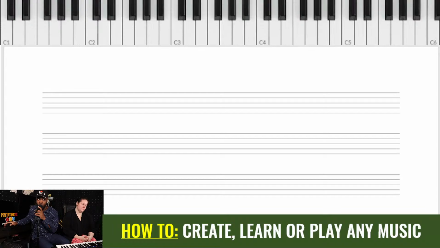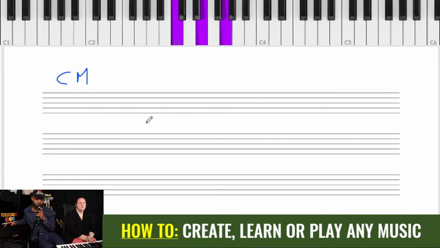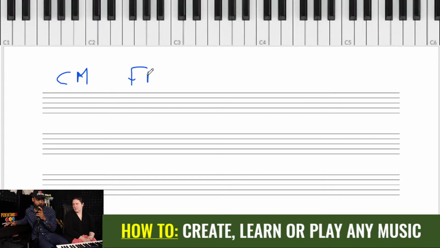So the chords we're going to be looking at today are basically C major. So play C major for us. Exactly. Then we're also going to be looking at F major. Yes, so play F major. Exactly. So let's take, for instance, playing C major and F major. Play C major and play F major.